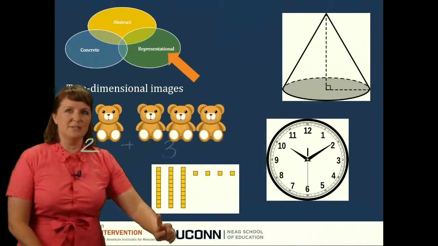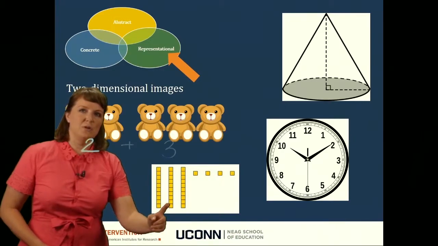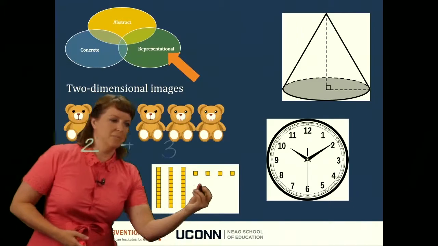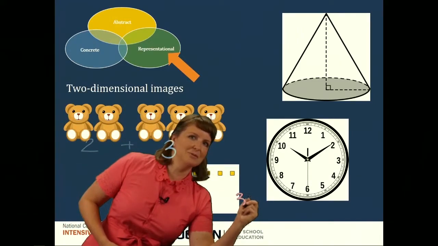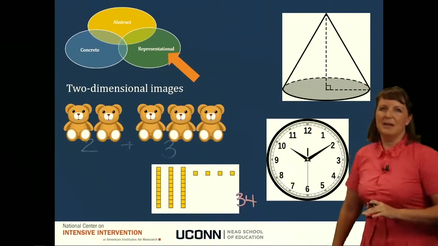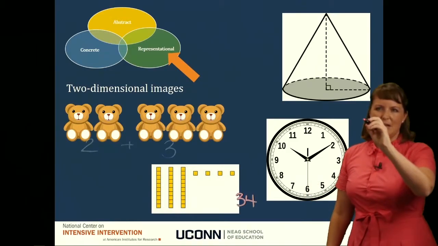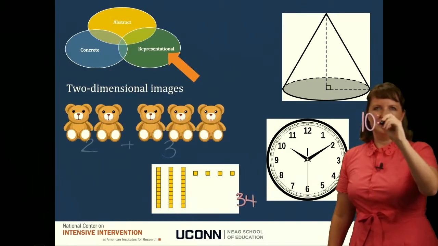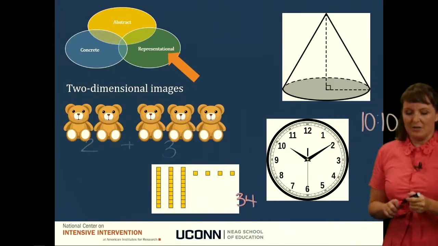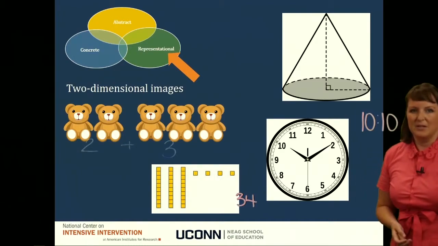Here with this set of base 10 blocks, I can touch and count them: 10, 20, 30, 31, 32, 33, 34. That would represent the number. I'll write it over here if I find some blue space: 34. I can use this clock. I can touch it, but I also have a visual here, and this tells me what time it is: 10 past 10. And then I can also use this representation here if I was trying to figure out, say, the volume of different types of cones.